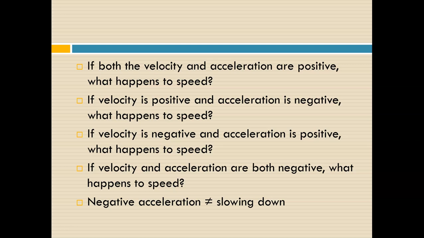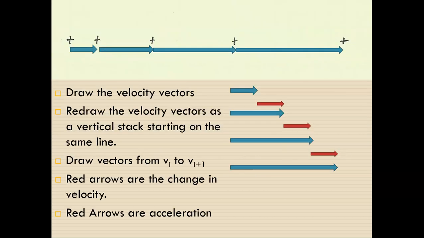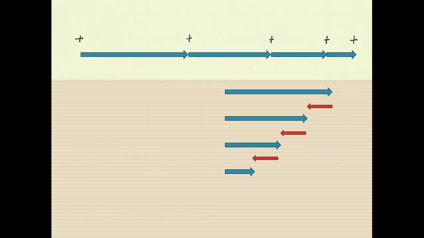We're not talking about multiplications here, so I don't want to quite phrase it that way. What I want to do is instead, I want to look at the arrows. So for example, in this case, because the arrows are in opposite directions, you see what's happening to the lengths of the velocity arrow? But in this case, because the arrows are in the same direction, what happens to the length of the velocity arrow? Do you see what I mean now? So it's not a multiplication, it's the lengths of the arrows. What happens to the lengths of the arrows? Do they become more positive, more negative, and so on down the line?